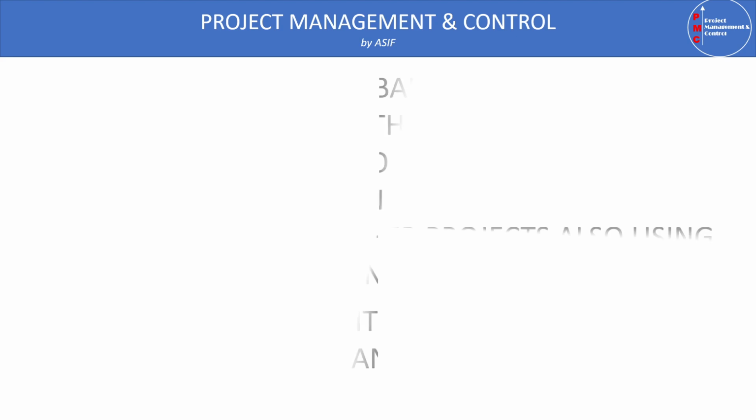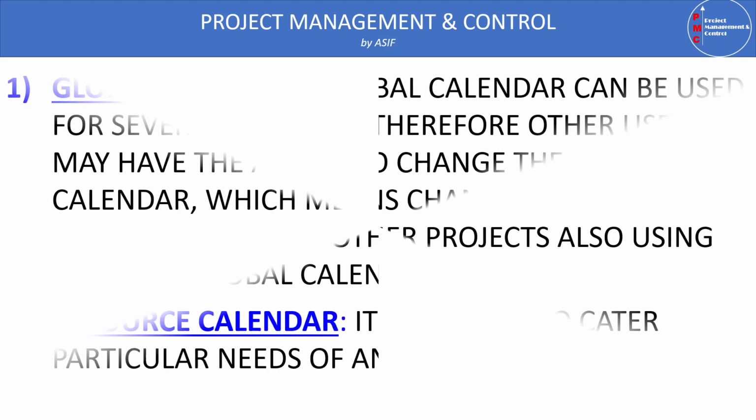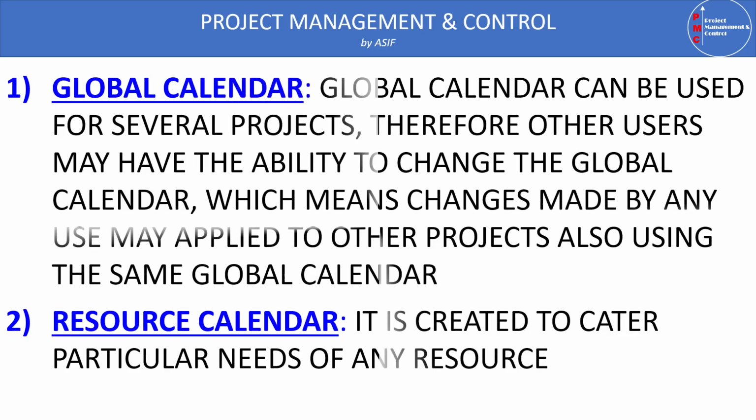The global calendar is created at the global level, and the advantage of the global calendar is that once we create it and define all working hours and holidays, then when we start a new project, we don't need to define the calendar again. We can use this global calendar for the new project also. So as I said, the global calendar can be used for multiple projects at the same time.